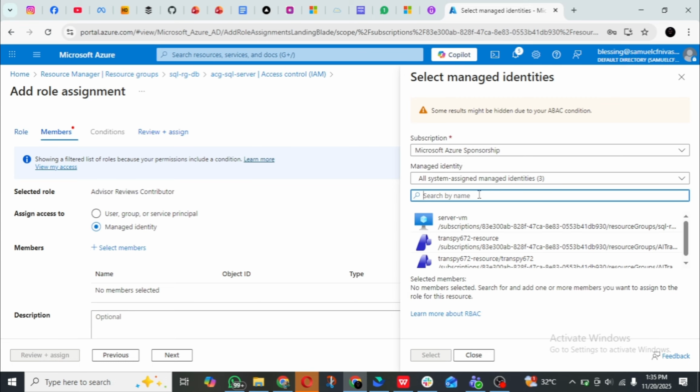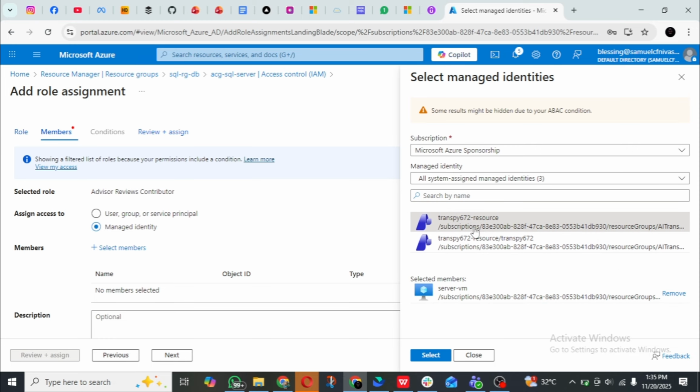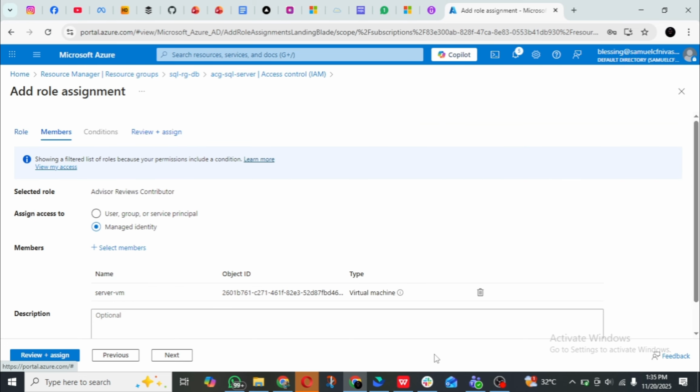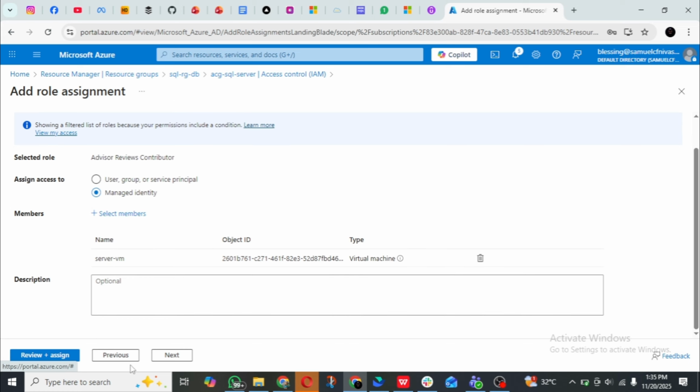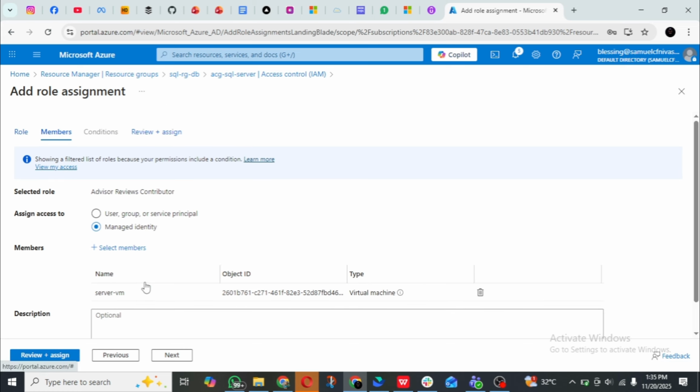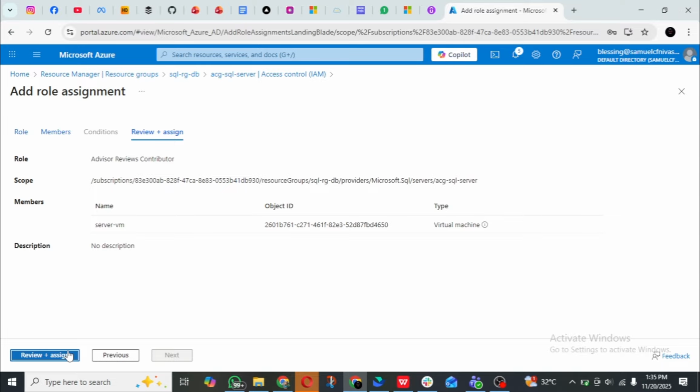So all system assigned, we have the option of our virtual machine, and that's what we're going to be selecting. So straight up moving on to review and assign.